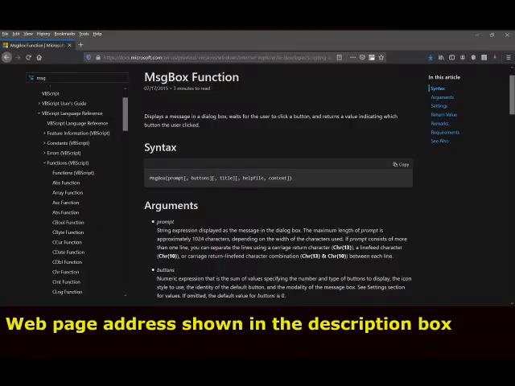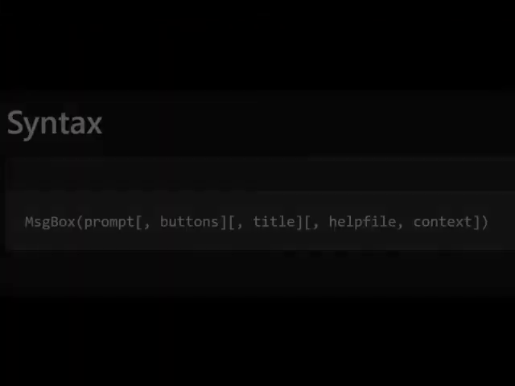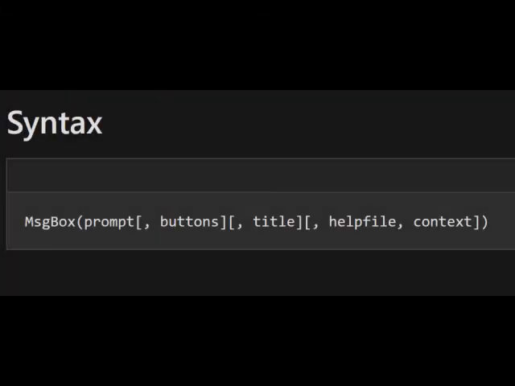You may notice that if you look at the message box function syntax, that it differs slightly from what I've used. First of all, it shows the use of brackets around the various arguments, message to display, buttons, etc. I've not used them in this example as they are only required when we want to return a value. For example, to tell which button has been pressed, when there is more than just an OK button.